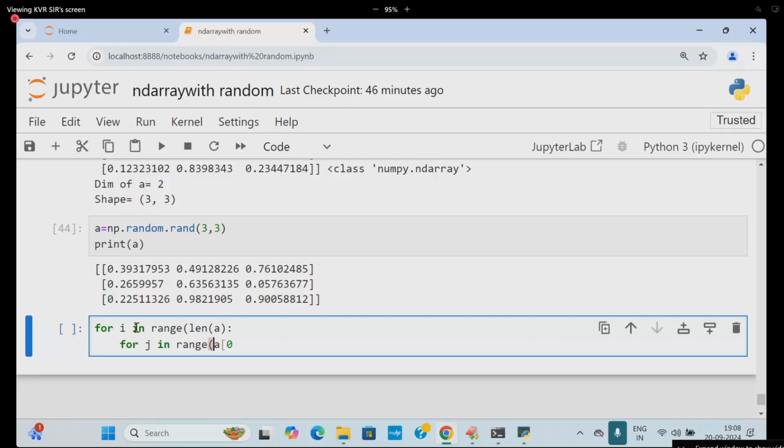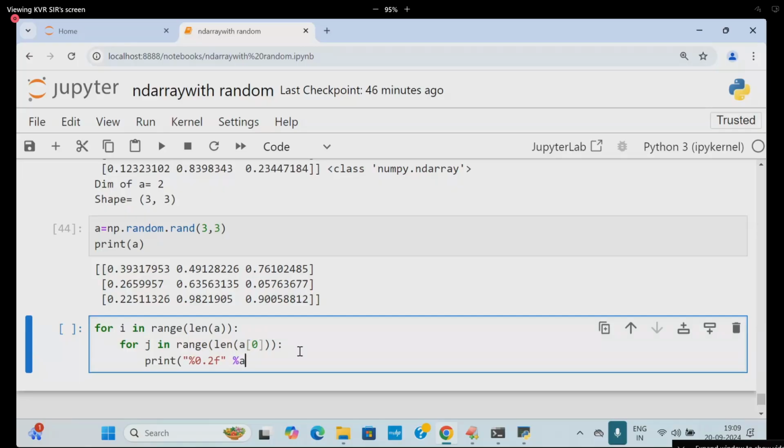Try to see that I am getting the data and what I am applying, leave that to me. I'll explain iterating over ND arrays. There is a concept, I will explain that. So here I am writing end equal to some spacing. I am going to write it like that. Try to run this, perfect, the answer comes like this, and you will understand this concept.